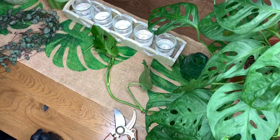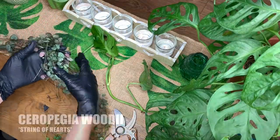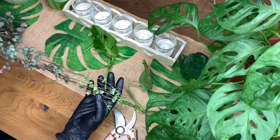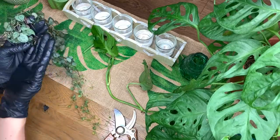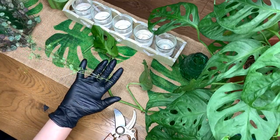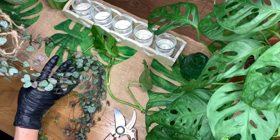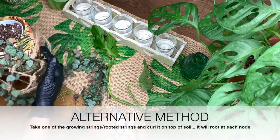So the next plant I wanted to propagate is my beautiful string of hearts. As you can see, it's really long and lush. I did give it a trim a few months back and you can see, I think I trimmed it about here. So all this is new growth, which is amazing really, but the top of the plant is really sparse and I'd love to create a bushier plant, so I wanted to take some cuttings and then once they're rooted I'll put them back into the soil to create a bushier plant.